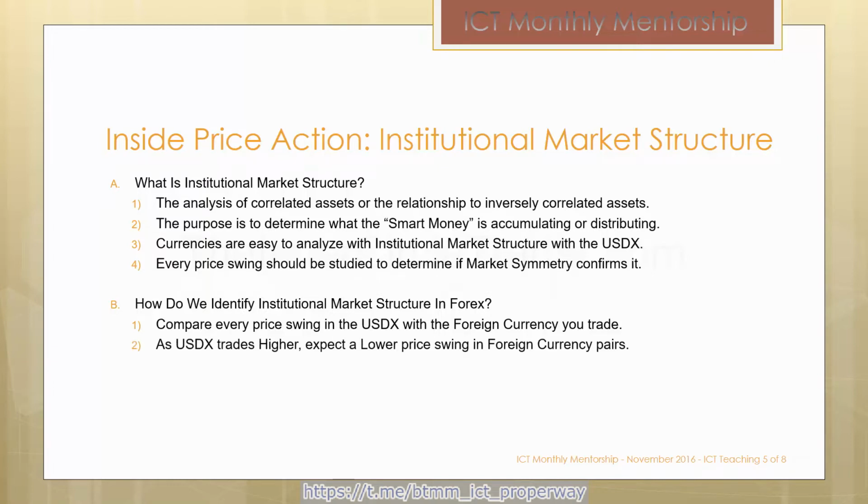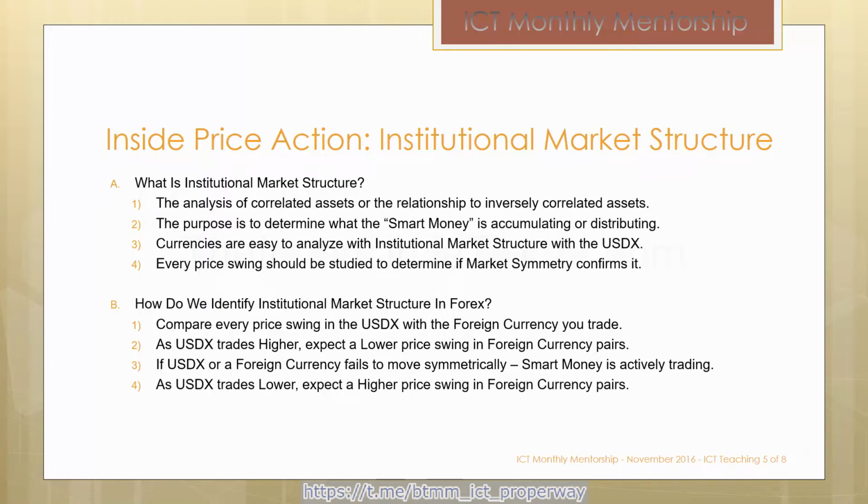As the US dollar index trades higher, we reasonably expect a lower price swing in foreign currency pairs. If the US dollar index or a foreign currency pair fails to move symmetrically, smart money is actively trading. As the US dollar index trades lower, we reasonably expect a higher price swing in foreign currency pairs. If the US dollar index or foreign currency fails to move symmetrically, again, smart money is actively trading.